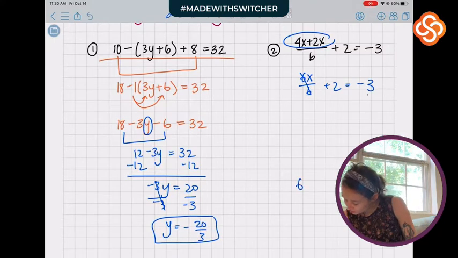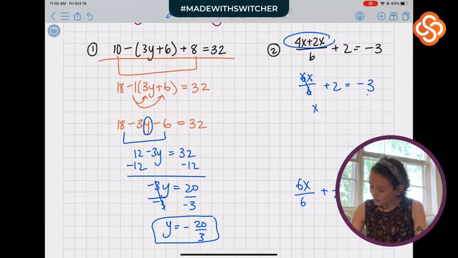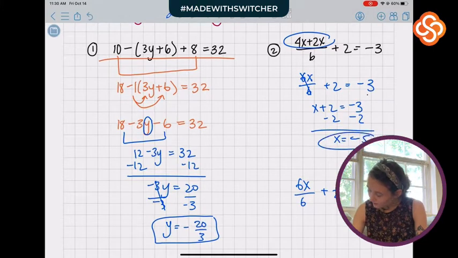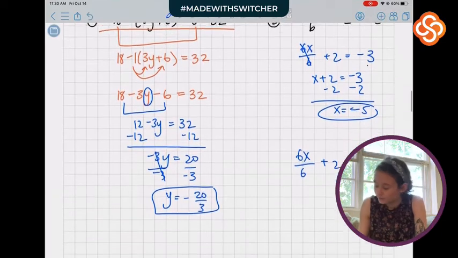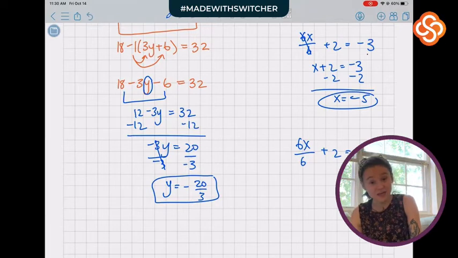Now, I will show you. You can do it. It's just like, if you see an easy shortcut, take it. All right, so now this is just x plus 2 equals -3 minus 2 on both sides. X is equal to -5. Now, if I didn't really catch that, it's fine. Just do the PEMDAS backwards, which means addition, subtraction first. So get rid of that -2 first.